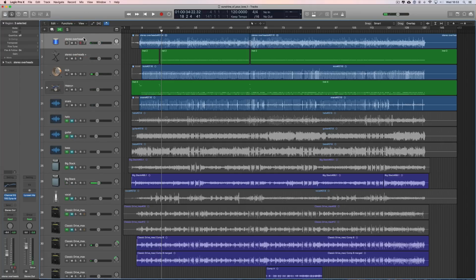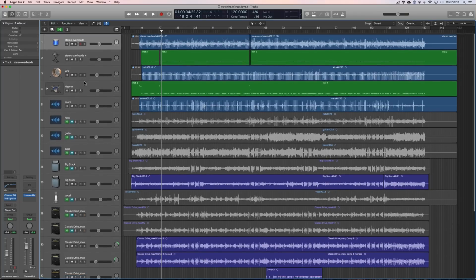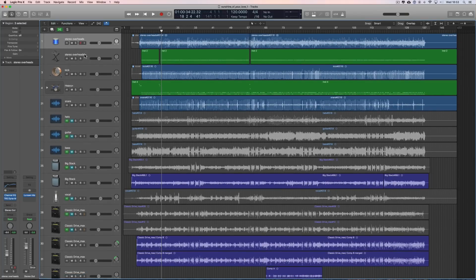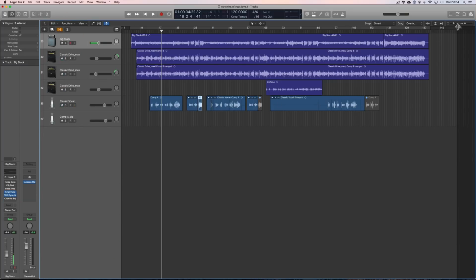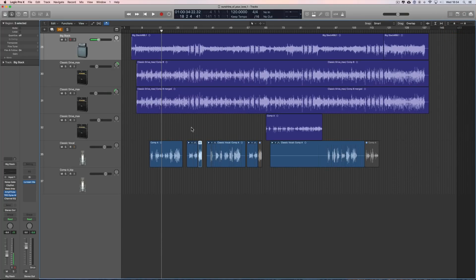You want to make less clutter. You might have a load of drum tracks, 13, 14, 15 or whatever. You're working on guitars and vocals and doing a lot of comping. And for comping, you need good vertical depth on your tracks. So you think to yourself, well, look, I'll just get all the drum tracks and hide them all. Bam. And now they're not there. I've got much less track clutter. I can have a really deep vertical zoom and get on with the comping of my vocal or my guitar or whatever. And there's much less clutter, but the hidden tracks will keep playing.